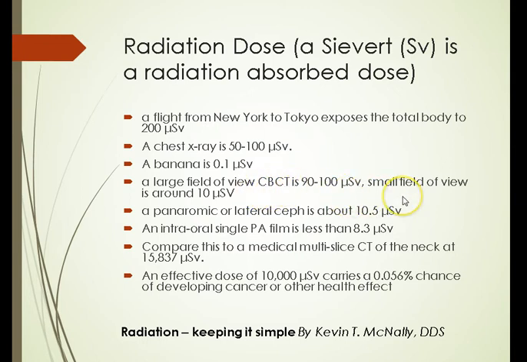And small view, because I know a lot of doctors actually have small view CT scans, that's only 10. You can see how low that radiation dosage would be. A panoramic or lateral ceph is about 10. So a small view cone beam CT scan is equivalent to a single panoramic X-ray. An intraoral single PA is less than 8. So a small field view cone beam is equivalent to a single PA.